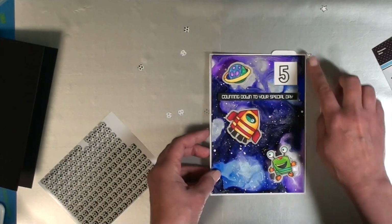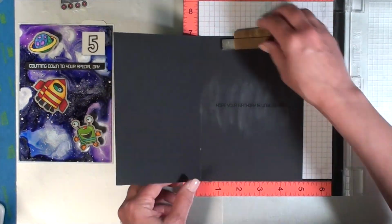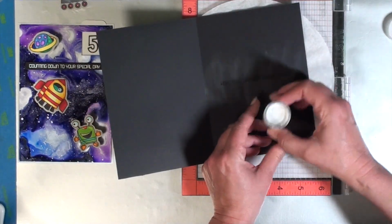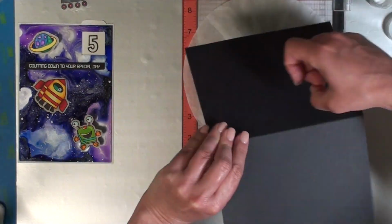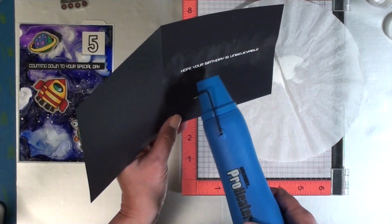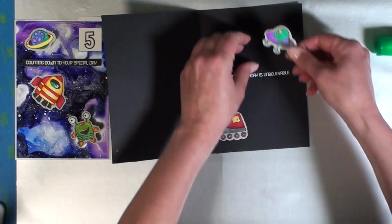Now that that part is finished, I'm going to finish up the inside of the card. There's a second sentiment from the same stamp set that I used on the inside. I believe it says, "Hope your birthday is out of this world," or something to that effect. I am also using the same detail white embossing powder and tapping off the excess, and bring my heat tool over to heat set it. I didn't heat my tool quite long enough, so it took a little bit longer than normal, and it warped my paper a little bit, but after a little bit it straightened out and looked just fine.